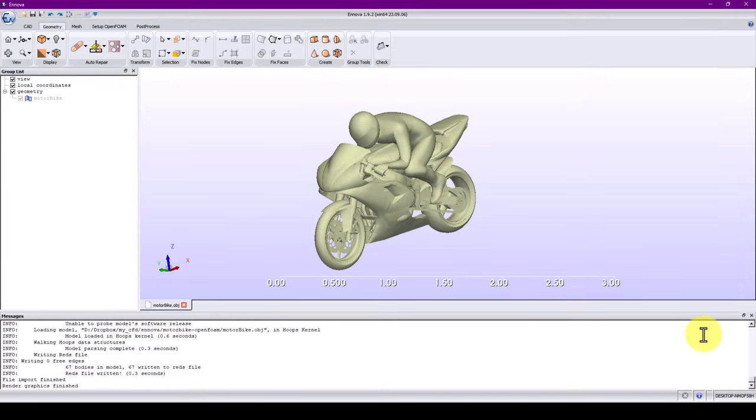So this particular one is a request. Somebody asked if we can deal with this geometry. Probably you are an OpenFOAM user, so this is one of the tutorials. The video is not targeted to OpenFOAM in general, but just to show you how to reproduce it, and to show you also some of the problems with the native meshing tool that comes with OpenFOAM, the snappyHexMesh.